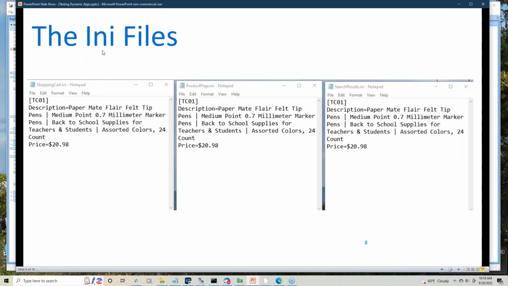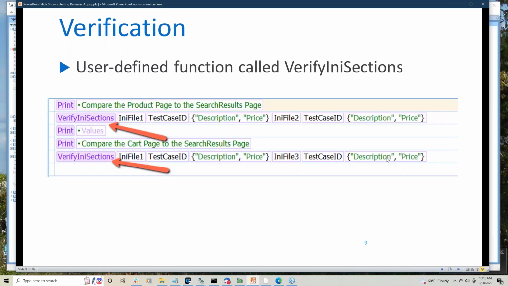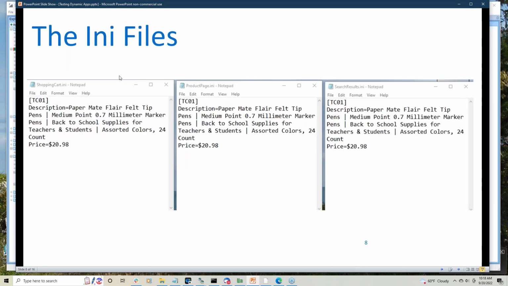I showed you the INI files already, but here's what they would look like side by side. So you have the shopping cart, TC01, that's my test case ID, the description, and the price. So when we make our way through the test, we're collecting all of the information that we need in order to do our verification.